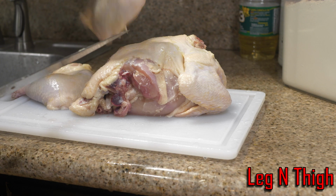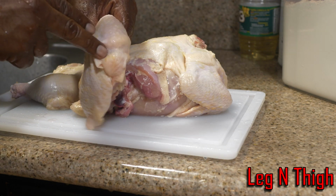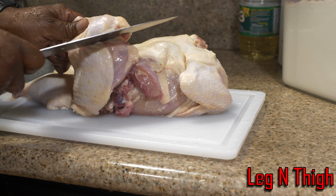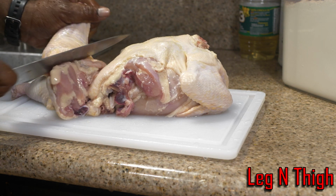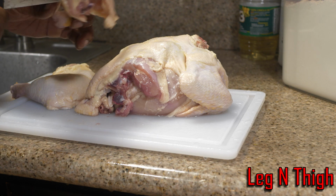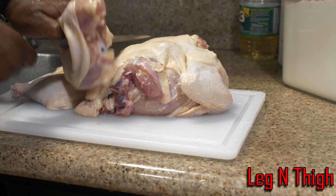Now, the next thing you want to do, in this case, is we're going to separate the leg from the thigh. So you first find that kneecap. You're going to find that knee and you're going to slide the knife around that section, all the way around, front and back, all the way around. I like to roll my chicken around like in a circle as I do it. See how the knife just pierces and pushes right through there? That's what you want. You want to go right through there.